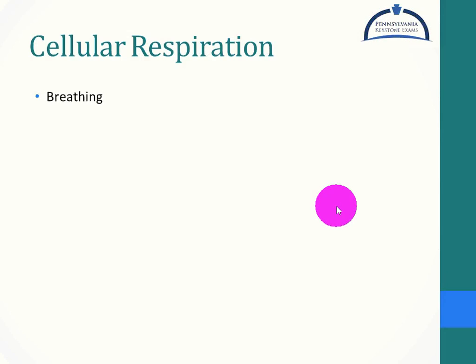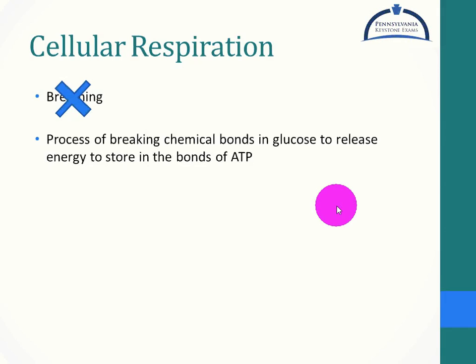Cellular respiration. When most people hear respiration, they think of breathing. I don't want you to think about breathing for this, because you'll just think about lungs, and not all organisms that go through respiration have lungs. Mushrooms go through cellular respiration, and they certainly don't have those types of structures. What you want to think about for cellular respiration is breaking those bonds in glucose, C6H12O6, and we use oxygen to help break them down, so that's where the 6O2 comes from. And when you go through that whole process, you're going to release the energy, and you're going to be storing it in a more convenient form, and that more convenient form is ATP.